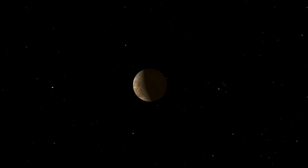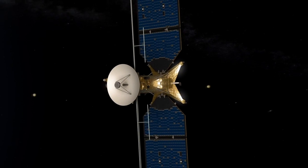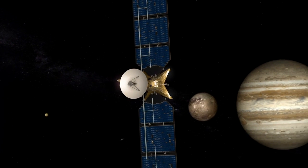Instead, we're looking at a mission that will orbit Jupiter, make close flybys of Europa, and then zip out of the high radiation region. Kind of like when I was a kid, we had the sprinklers, and we didn't want to be too close to the sprinkler head, so we would run in and get a little water and then run back out again. This allows us to have a mission that's many years long and to collect and transmit lots and lots of data.